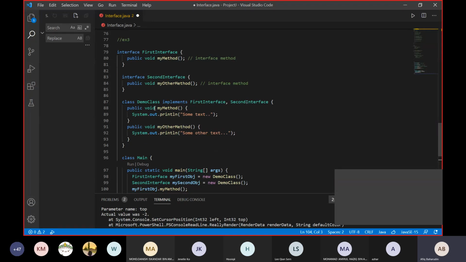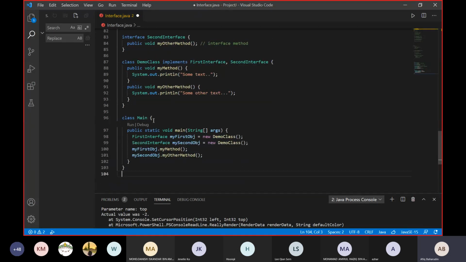So when we want to implement, just type class DemoClass implements FirstInterface, comma, SecondInterface. So you must also have all the methods that you implement from. So public void method, public void other method.